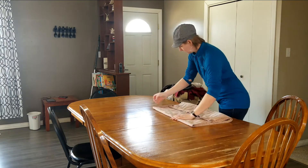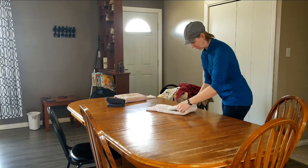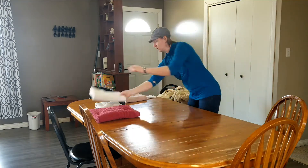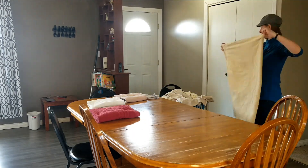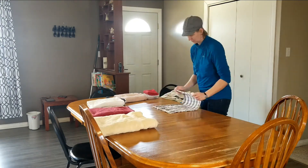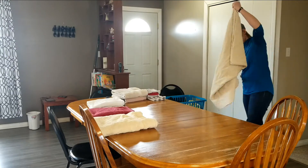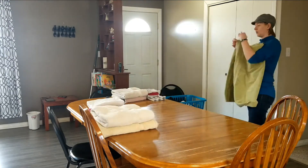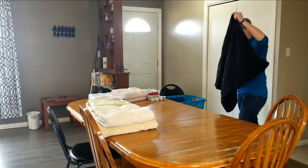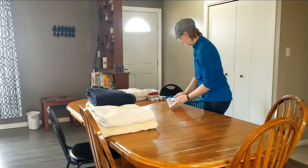And some laundry — I think laundry is kind of like dishes: you gotta eat, you gotta wear clothes, so these things never end. That's just life. And I'm so thankful for so many of the things we take for granted — like, if I have to clean a house, that means I have a house to live in. If I have to do laundry, that means we've got clothes to wear. And thankfully I've got a washing machine, and I'm so glad we still have our dryer that we never got rid of. I'm so grateful for so many things.